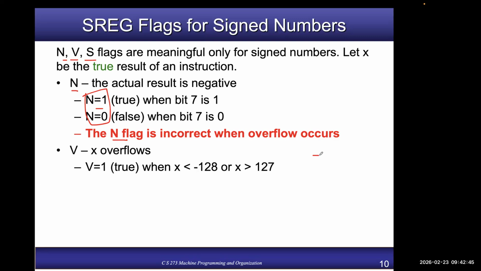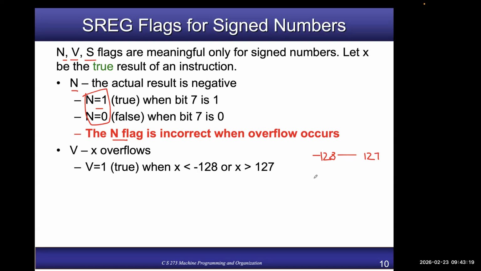So what is the range of an 8-bit signed number? It is from minus 128, including 128, to 127, right? So if the result stored from an instruction, for example when you are adding two numbers, becomes greater than 127, it cannot be stored in an 8-bit register. Similarly, if you do a subtraction and the result is smaller than minus 128, you still cannot hold it in an 8-bit register, right?